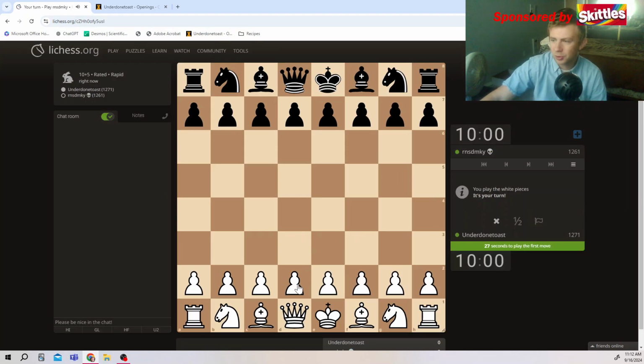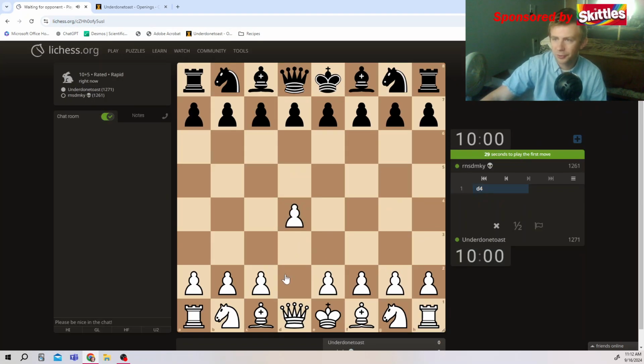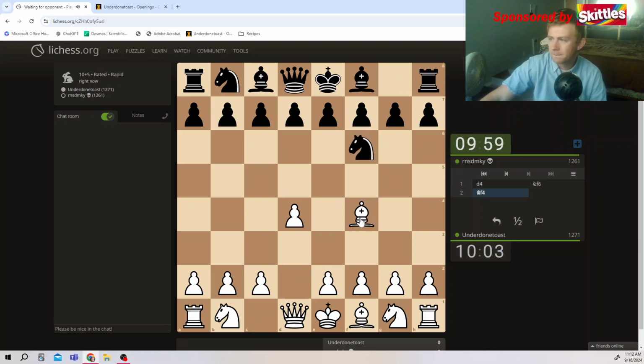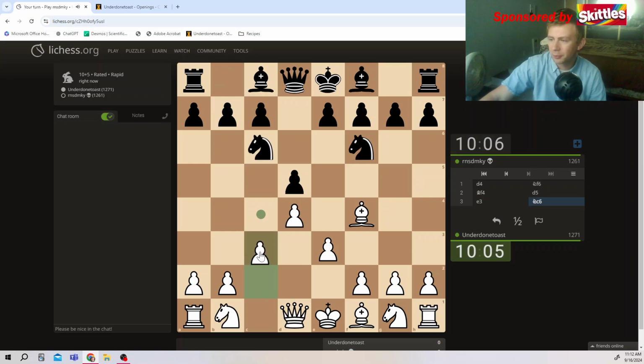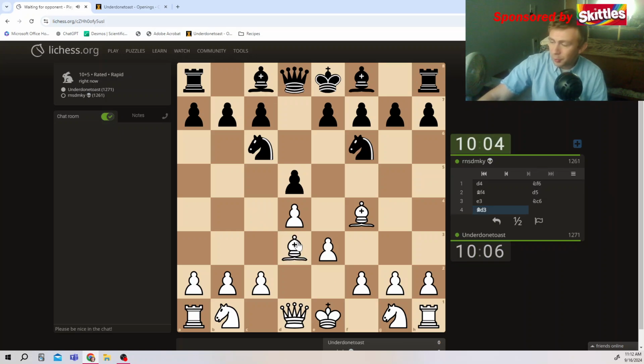Because while we do want to boost our ELO as much as possible, we also want to learn all the openings where we can. So we are white this time, so we're just going to be playing our regular London. I know that the London gets boring after a while, so I can go ahead and memorize a white opening after I study the Caro-Kann a little bit. I wish there was a way to make it so that you always play black or always play white, but that wouldn't really be fair, so I get it.